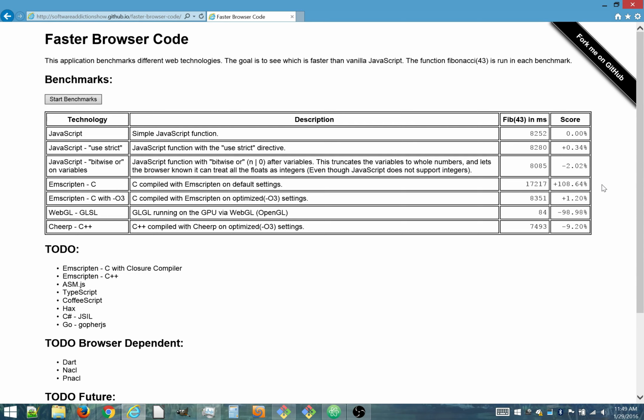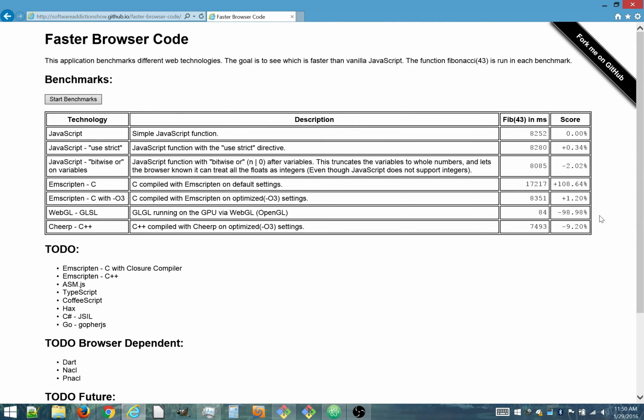The Emscripten was actually almost twice as slow, or over twice as slow when not optimized, and when it was optimized it was still 1% slower, which is weird because usually Emscripten is faster, but I guess on Internet Explorer it's not able to take advantage of the ASM.js that it's using under the hood, so it's not really going to be any difference.